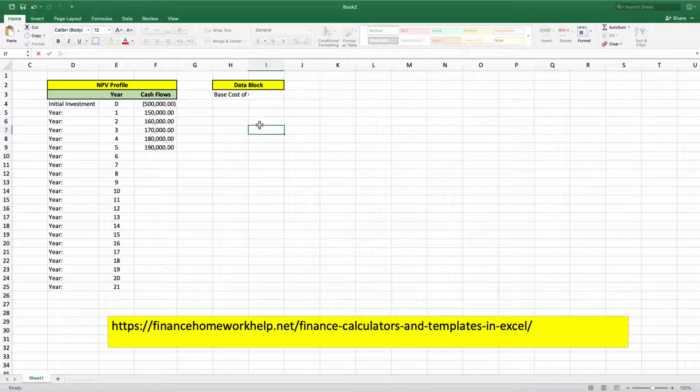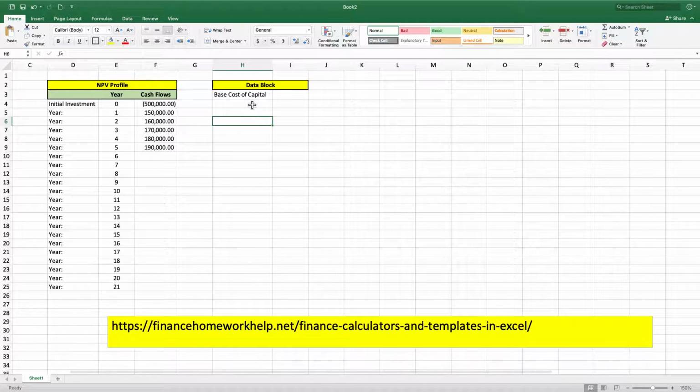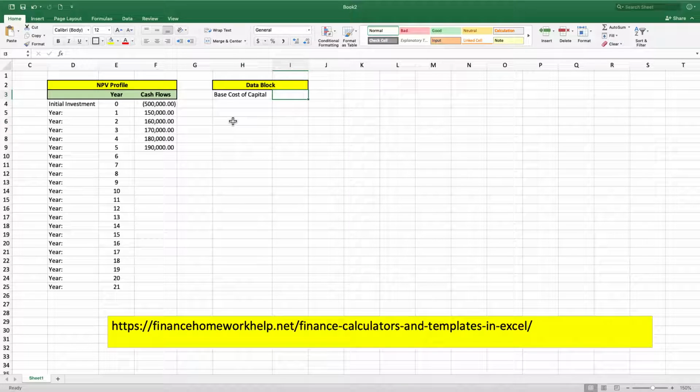And it could be called the discount rate, you call it whack, you call it whatever you like, you can call it ham sandwich. But this is just going to be the interest rate that we are going to discount each one of these cash flows back to the present day dollars in order to find out what the net present value of this cash flow is. And so the base, we're going to start with the base at 15.